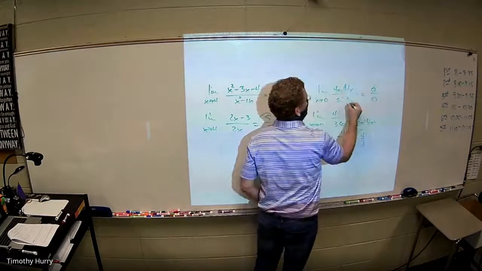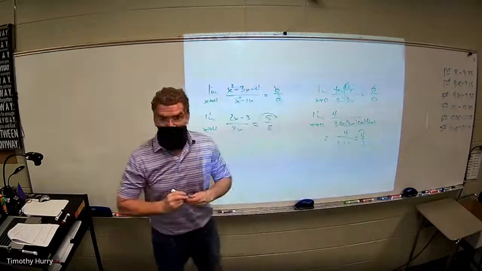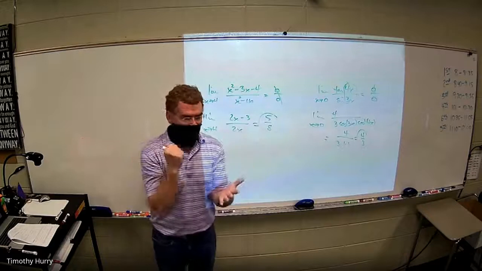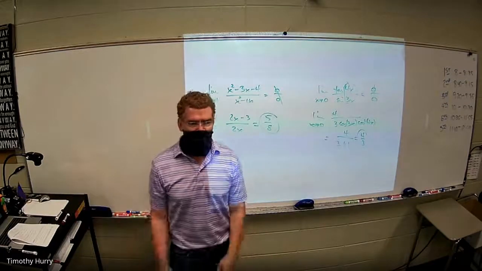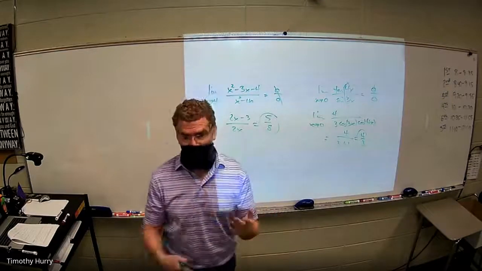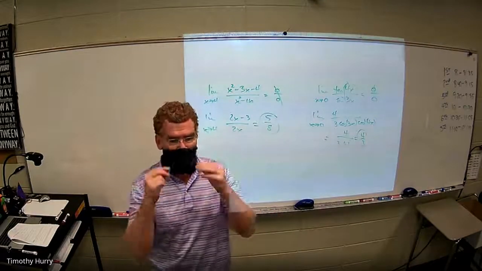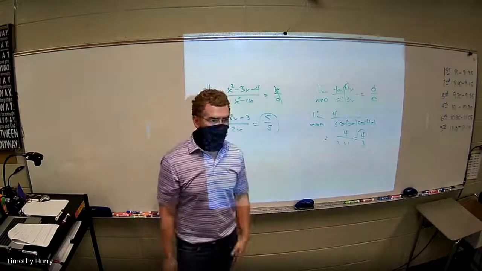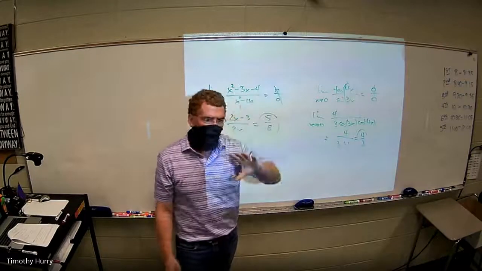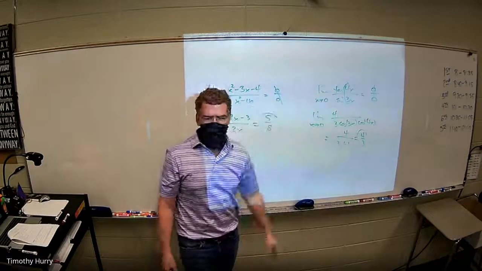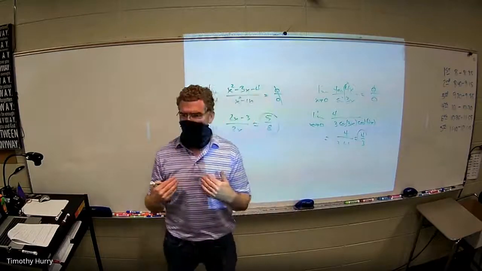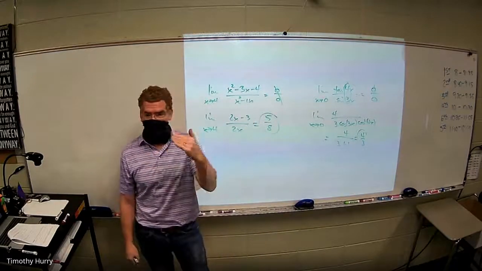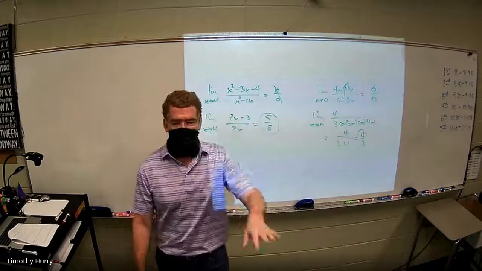Now I like my rules. And I've got some rules that work, but if you forgot all those, if you get 0 over 0 or infinity over infinity, you can use L'Hopital's rule. And if you ever take Cal 2, there's a bunch of other rules that also apply to that. They call them indeterminate forms, like 0 to the 0 power or infinity to the infinity power. BC people have to know like 8 or 9 conditions where those are applicable. We only have to know 0 over 0 and infinity over infinity, and typically just 0 over 0.